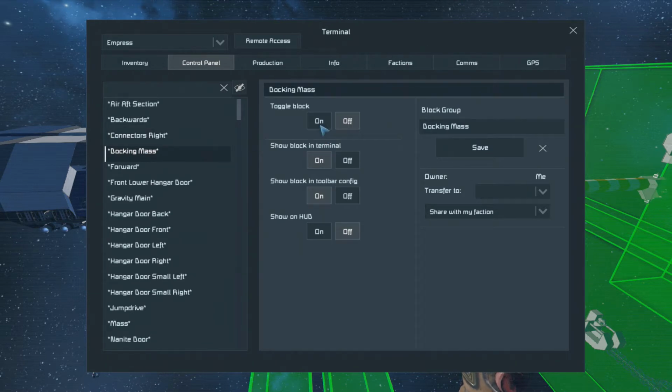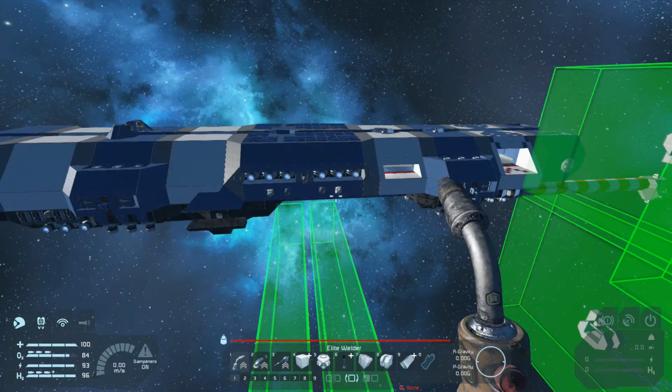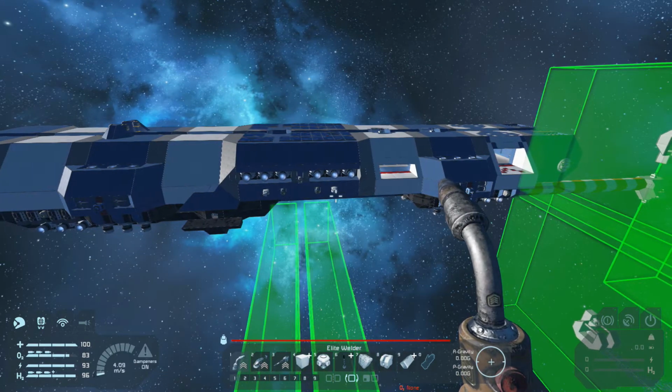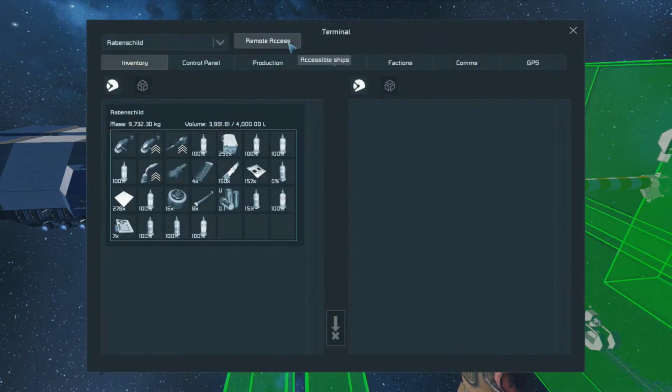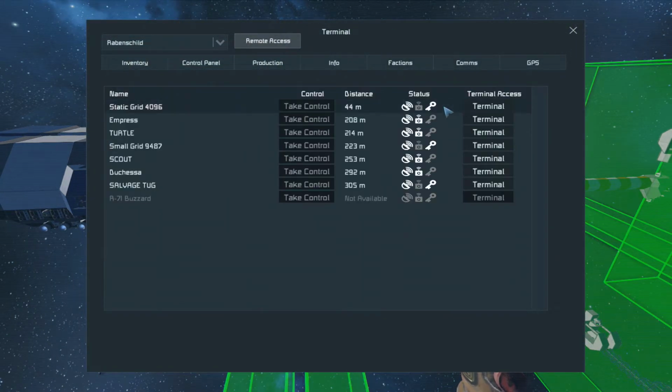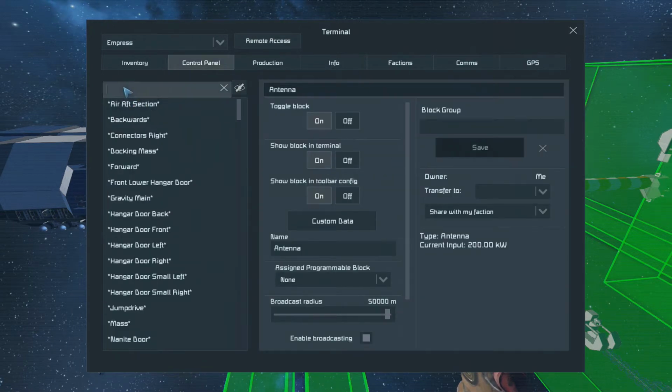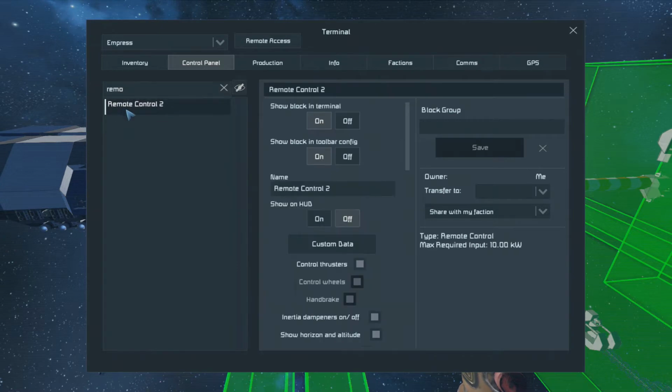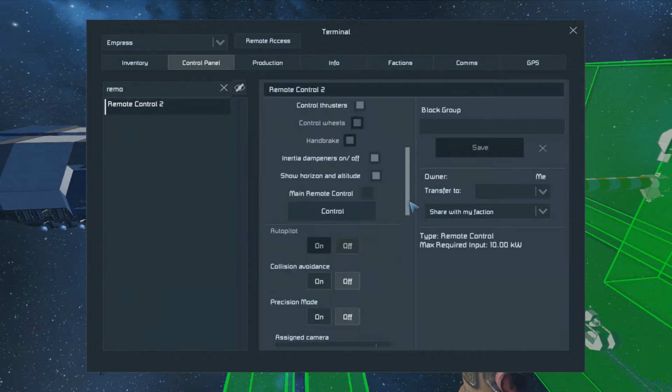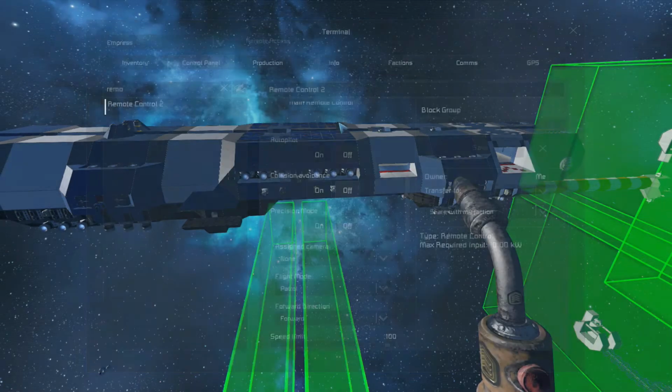The docking mass is basically all the mass blocks that I use for the ship docking. And now I need to go in there again. This is just inconvenient. This is completely inconvenient. And then use this here.